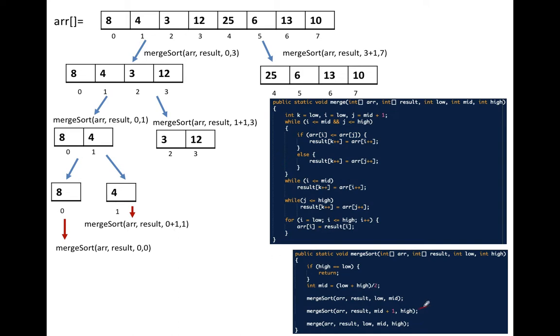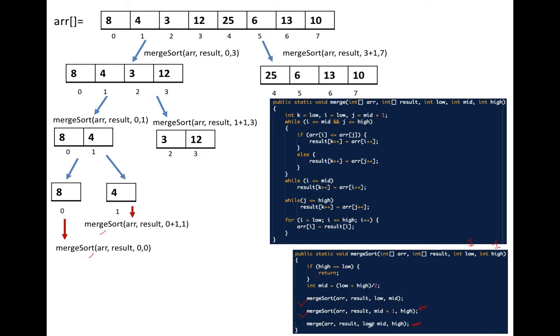So now time to call this one, that is the right subarray. So the value of low is 1 and the value of high is also 1. So in this case also low equal to high, and we simply return it. So this call will simply return it and this call will also simply return it. So these two calls are returned back. So now time to call the merge, which is going to merge these two subarrays.